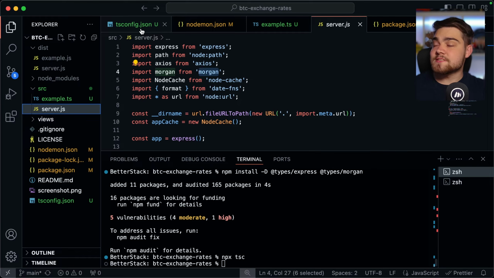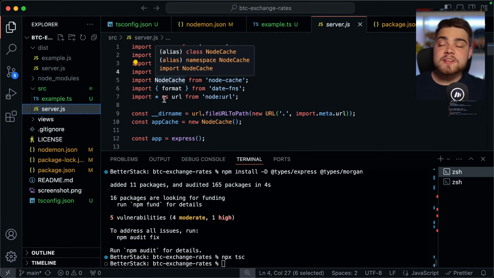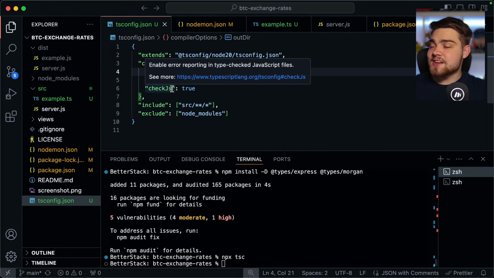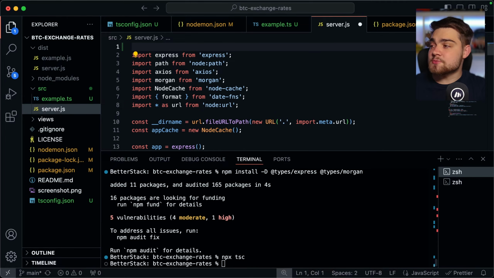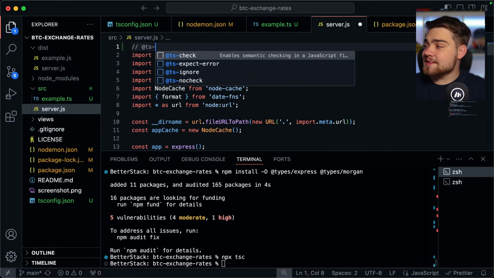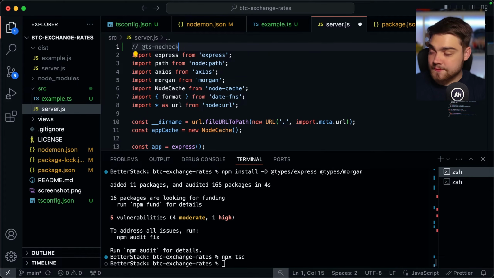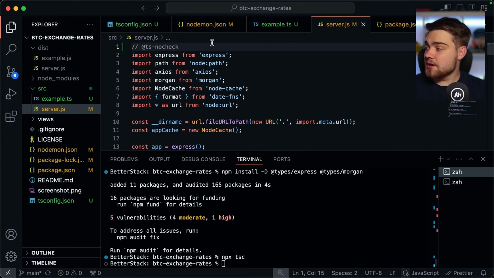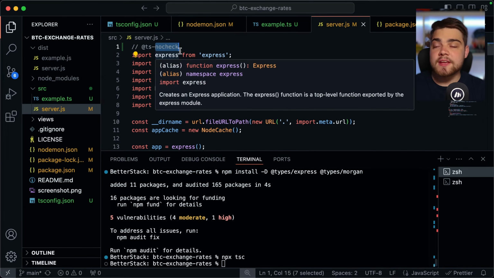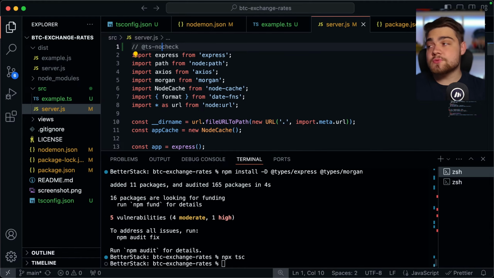But first, what I want to show you is a couple of options we have when we're incrementally updating a larger project. So as I showed you with checkJs, this is going to check all of your JavaScript files. Now, the first way you can do it is a block list approach. So if you have a file that maybe you can't change the TypeScript in, or you can't fix the type error yet, because maybe it relies on another file, but you still want to be able to run and push your code to production, you can do @ts-nocheck at the top of this file. So this ts-nocheck is essentially just going to say to the TypeScript compiler, while you are checking all of our JavaScript files in our project, just go ahead and ignore this file, you don't need to run any type checking on this.